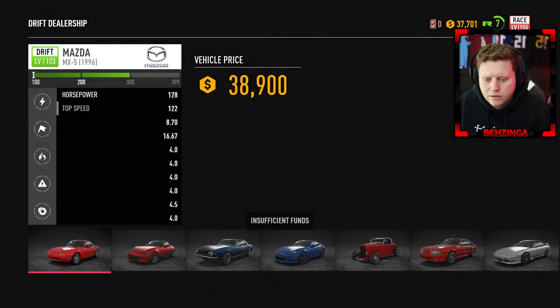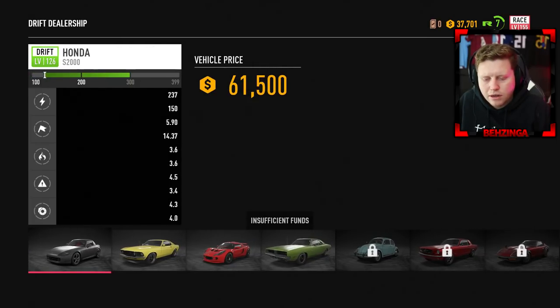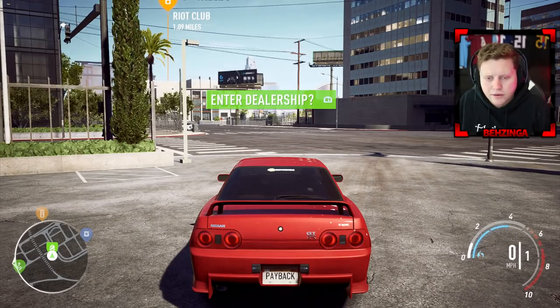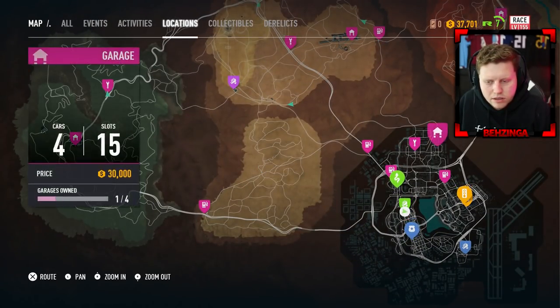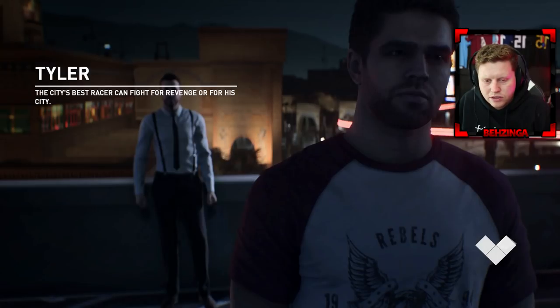Decent. Enter dealership. See, the thing is, we don't have any money. So, what I'm going to have to do, can I sell my cars? I'm going to check if I can sell cars, okay? Wait, I can't get out of the screen. Right, so real quick, I'm going to try and find a garage. Can I go to a garage? Garage. Price, 30k. What? I have to buy that. Okay, no. We're going to fast travel to there.